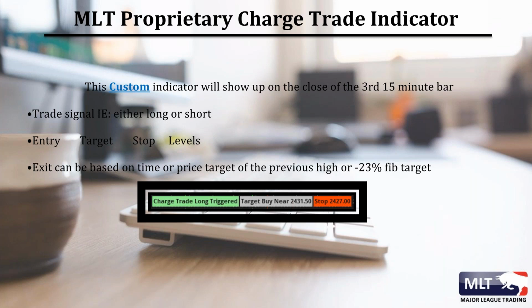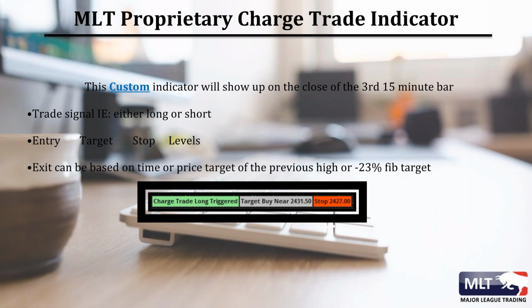So I sat down and talked with a coder, and I was like, hey, listen, this is the trading setup I look for every single day. I want it to scan. I want it to look for the trade setup for me. So in case for whatever reason I'm distracted, or I'm eating a bagel and drinking my coffee and not looking at the market, I want this indicator to tell me, hey, look, here's your setup. This is exactly what you want to see.